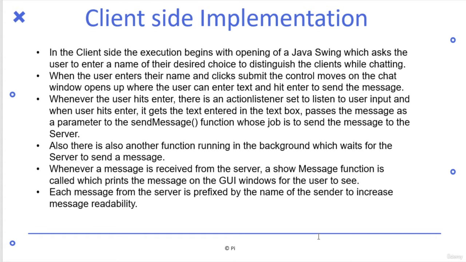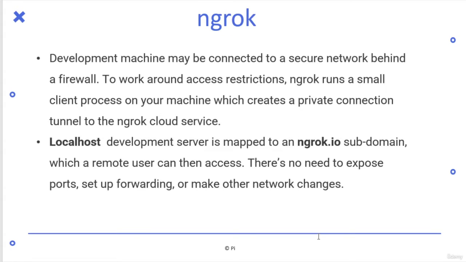In this I also mentioned some useful parts like the who is in method and the @ username setting. @ username is basically the private message method. If you put @ and the name of that person or client, you can send a private message instead of publishing it to everyone. Then ngrok. Now the main thing is ngrok here.